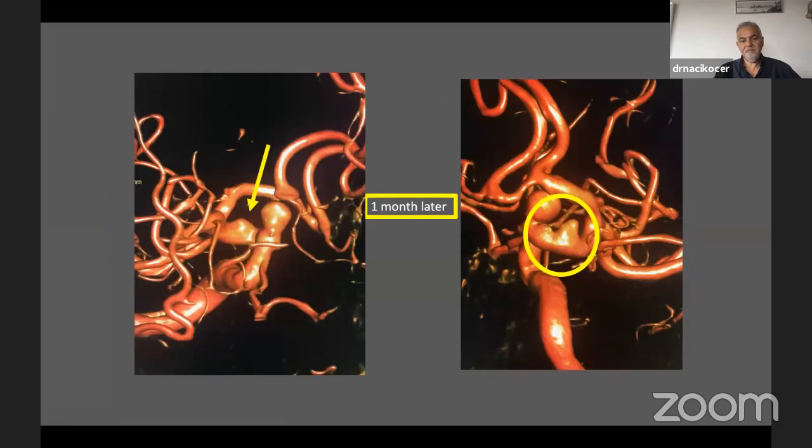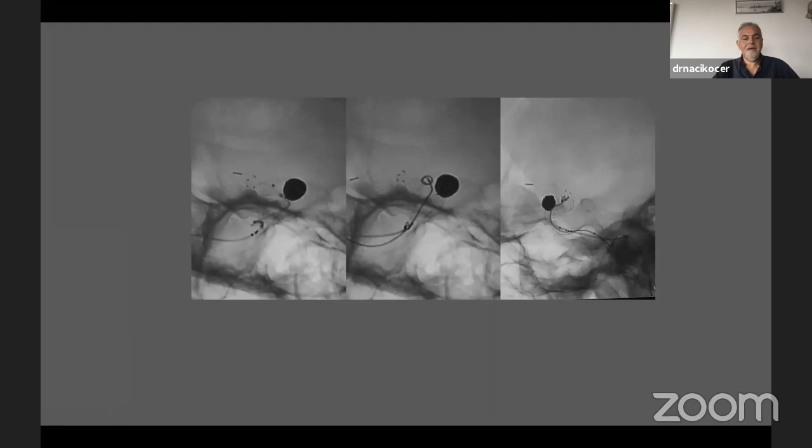But one night the patient came at night, and I got a phone call with another rupture. And then it's 1 month later. Look at the change of that blister location. Actually, I believe the first one was also from here, not from that one. This is my fault. And again, I used that same technique. This time it is FRED. For this one, I'm choosing the retrievable stent to play with it.